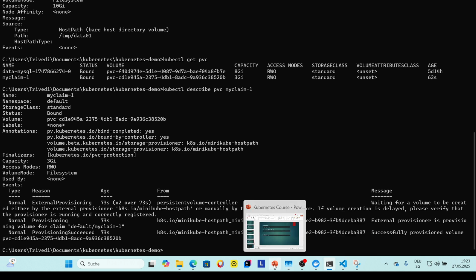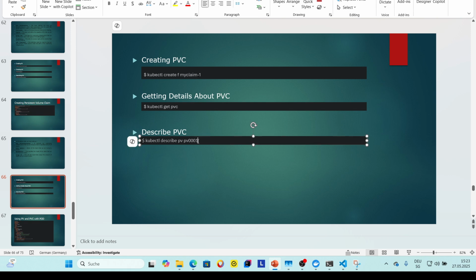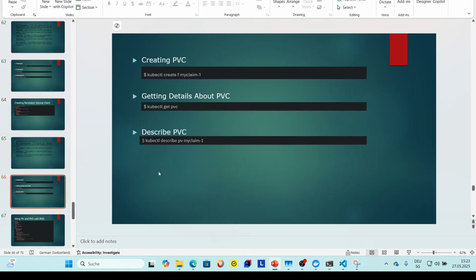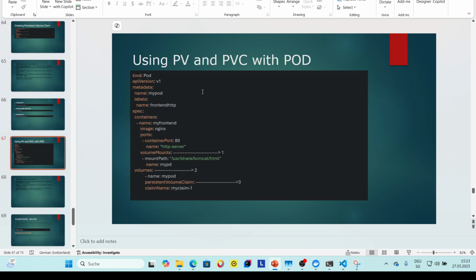So here I must have written my claim 1. This is incorrect. Okay. So here we have defined our PVC and PV, persistent volume and persistent volume claim.